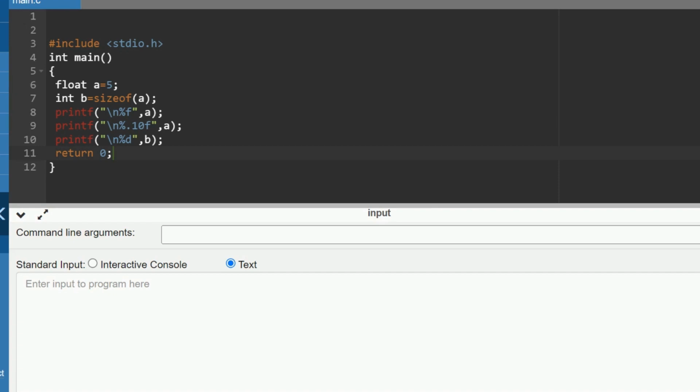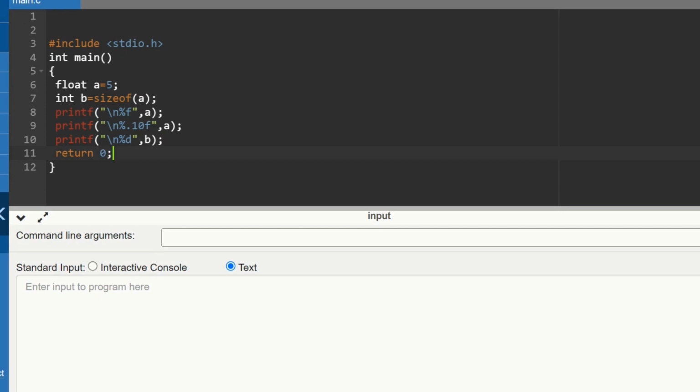This is the example of a floating point data type, where we are storing the value of 5 to the float variable a, and here we are storing the size of the float variable inside the variable b. The format specifier for the float variable is %f, and here it prints the value 5 followed by 6 zeros after the decimal point. If we want to specify the precision, we can mention it like this: a decimal point and the number of digits you need. So here it will print the value 5 followed by 10 digits, as I have mentioned here, the value as 10. And finally here it prints the size of the float variable, which is 4.